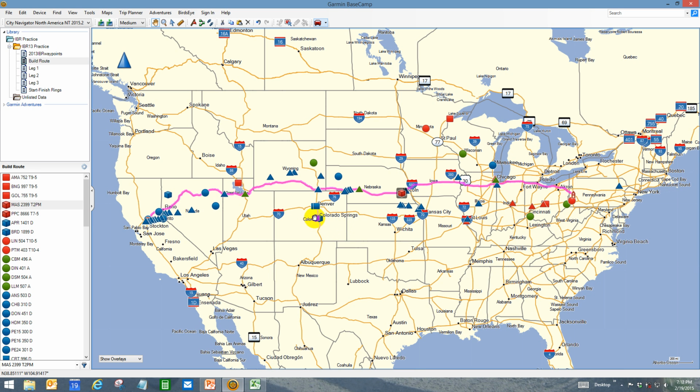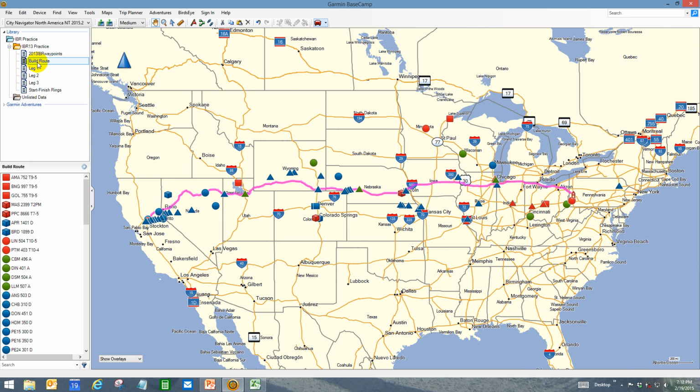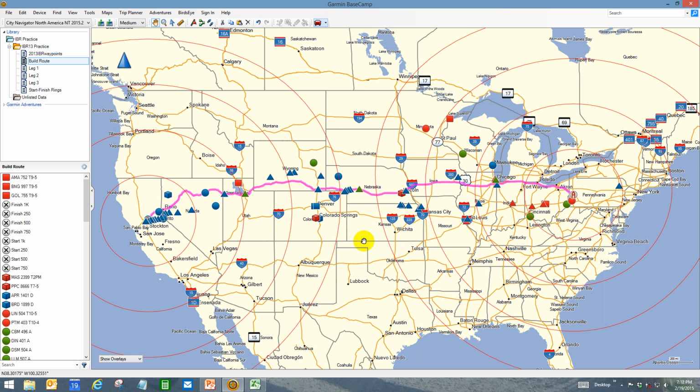These 2 guys here, I think, are the controlling big rocks in this leg here. And I've showed you the checkpoint rings before, and I'm going to add those to this to give it a little texture so that you can see how that works out. All right, we're leaving here early in the morning, and this is about 1,300 miles away, so we're looking at a BBG effort to get out to here.